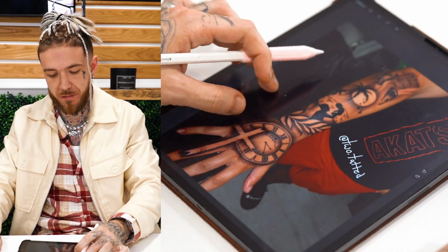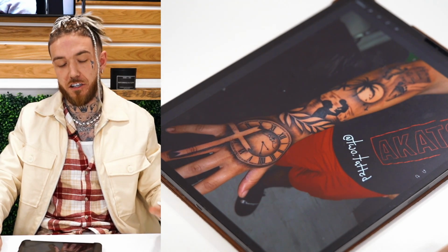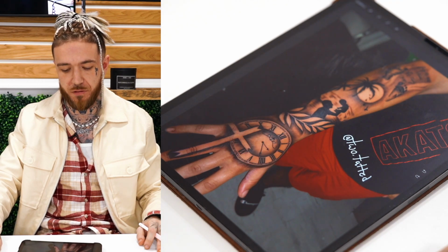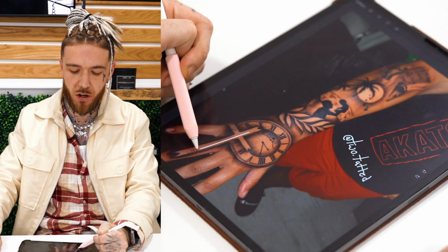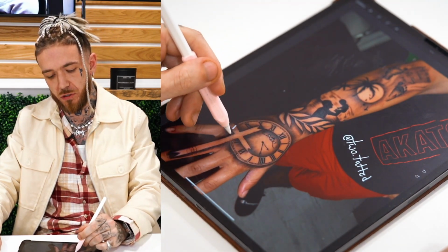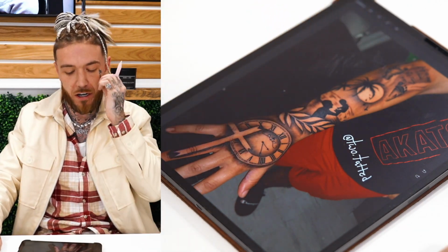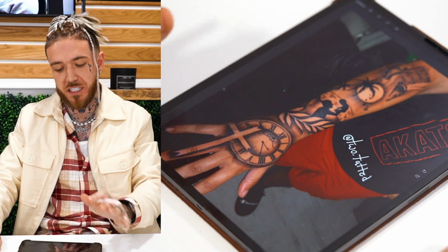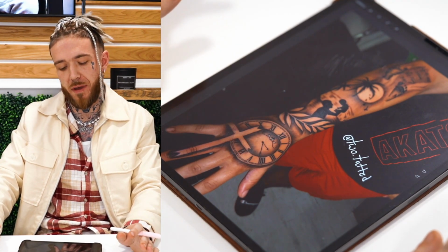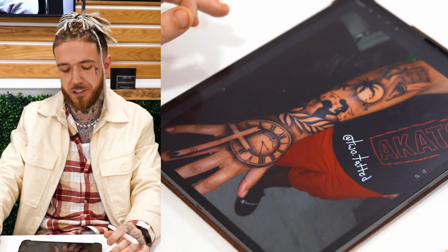Okay, so already I'd like to say that I really like how you're trying new stuff. You're really trying to do something different with the composition. I see you're trying to go onto the finger with the cross. You have the clock, you tried to fit the whole circle onto the hand, and then you kind of got a decent layout here. Right off the bat, I would say compositionally, there are some cool things that you could have done. I'm not saying what you did was wrong, but maybe just some ways that you could set yourself up for success, you know?